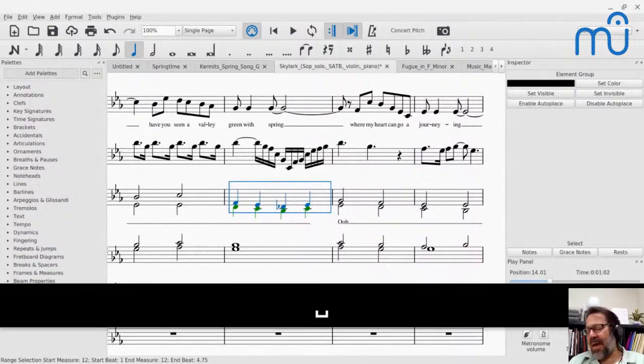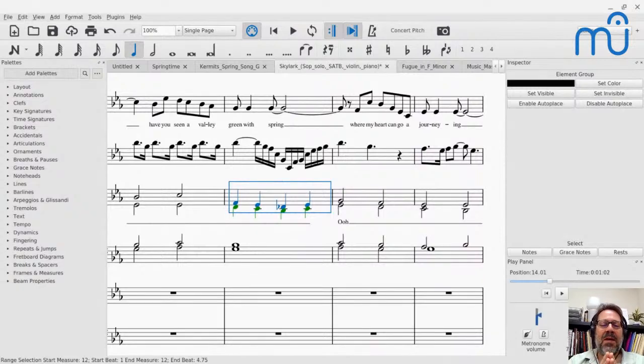So yeah, that is the thing. I want to be in the habit of remembering to do that. I don't want to delete all dynamic markings if I'm just playing the piece full on, because we want the dynamics. But if I'm trying to demonstrate things and isolate passages, let's hear them full volume. So thanks for letting me know, and I will try to remember that.